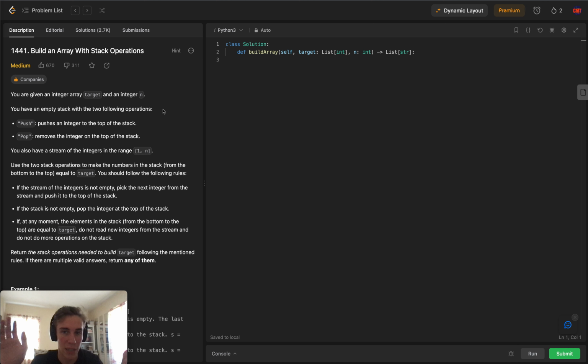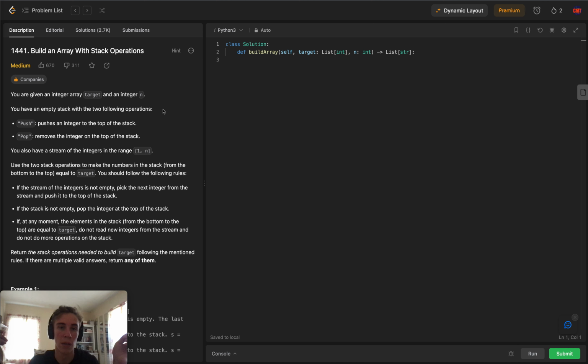For those of you who don't know, a stack by definition usually has only those two methods. There's also a queue, which has push and pop, but push adds to the end and pop removes from the front, which makes it a queue. In a stack, the pop is at the same place as the push. There's also FIFO, first in, first out, and LIFO, last in, first out.